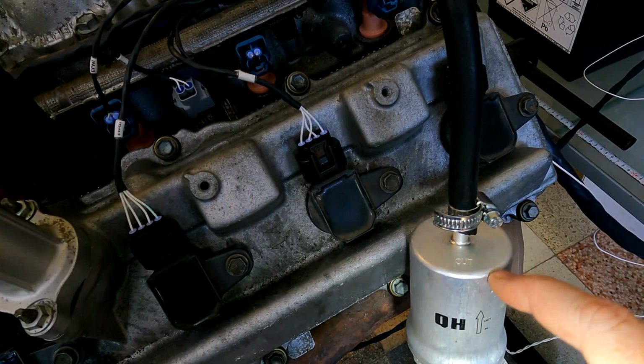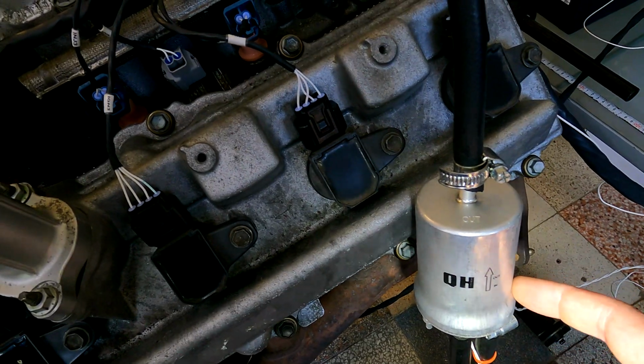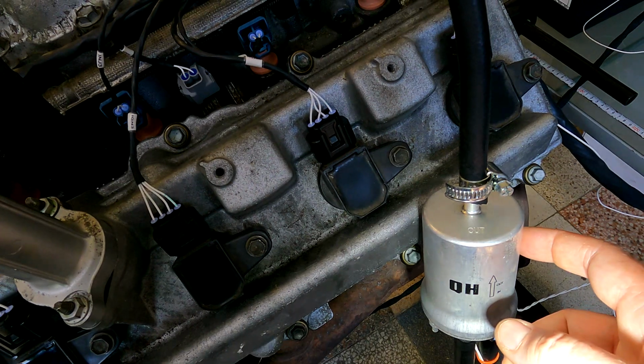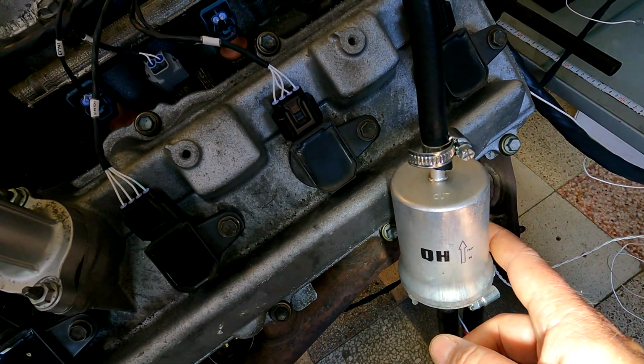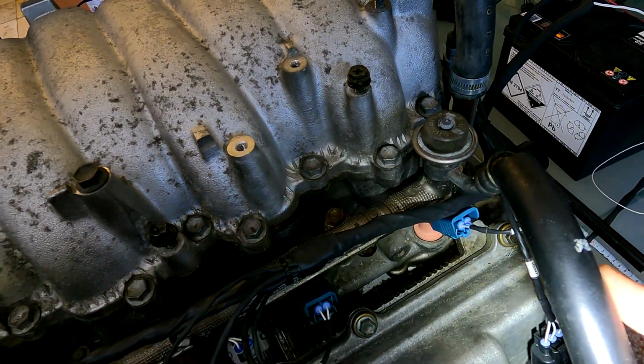So what I've got here is basically just a VW Golf or Polo or whatever fuel filter with a built-in regulator. Relatively cheap, easy to use. If you use something like this, what I would normally do is just have this close to the tank. That way your return line is quite short, and you only have one line then running from the front over to the side over here, so it makes a nice uncomplicated run to the front of the vehicle.